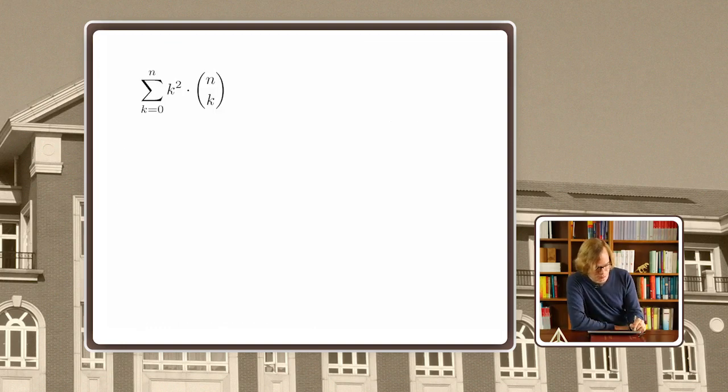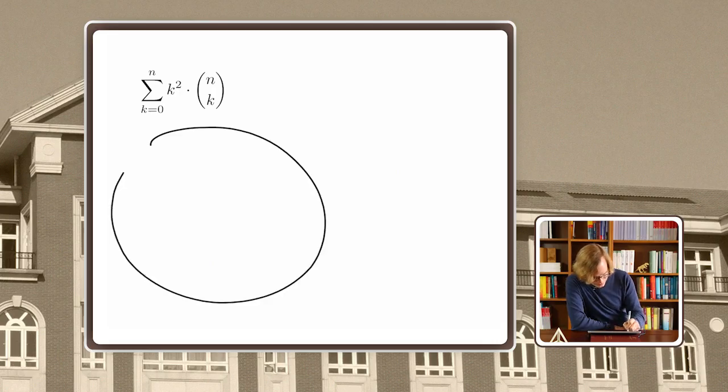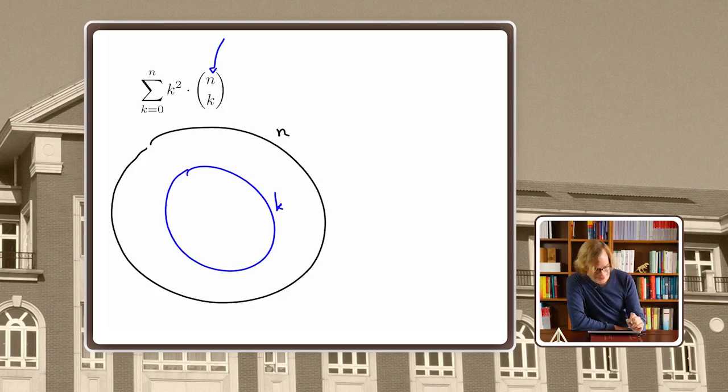Can we use it to compute a nice formula for this sum? So let's try again. Okay, let's try this. We have a parliament of size n. We select a committee, and the committee might have size k, so this is n choose k, and then, well, k squared. What is a combinatorial explanation for k squared? Well, we could say the committee needs a speaker and a chairman. And they could be the same person, so we have k squared choices. So that's a combinatorial interpretation of the sum.